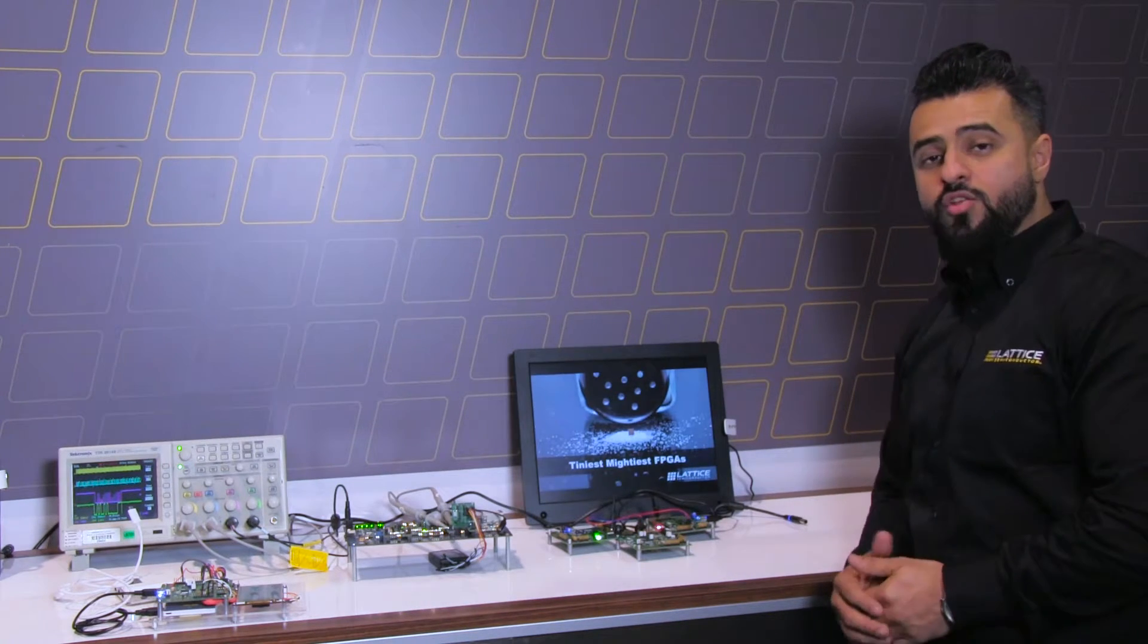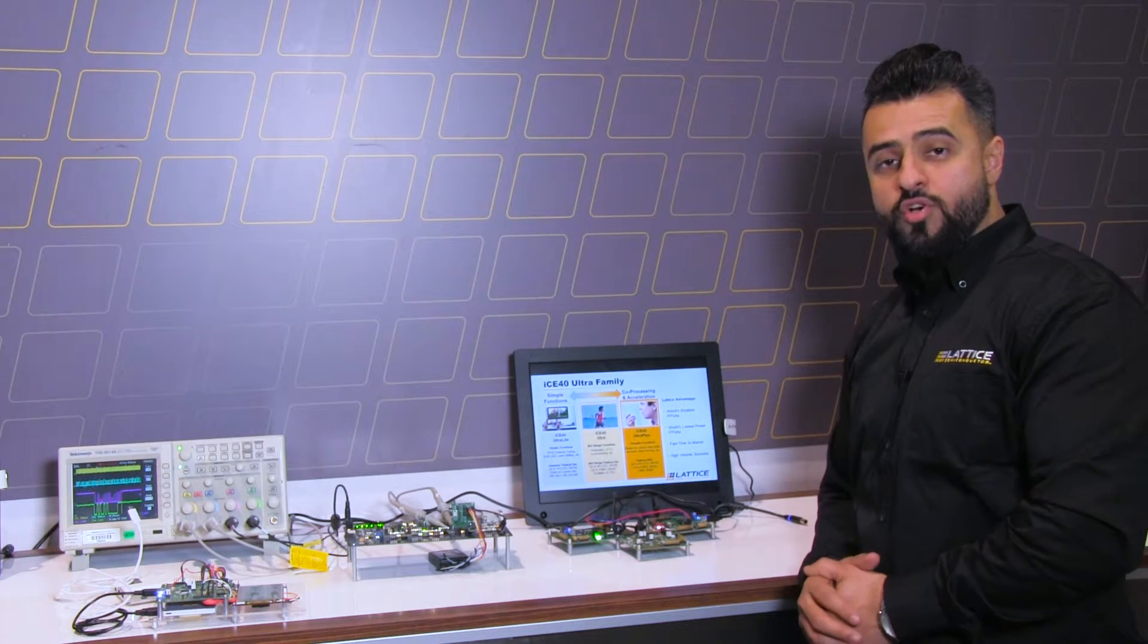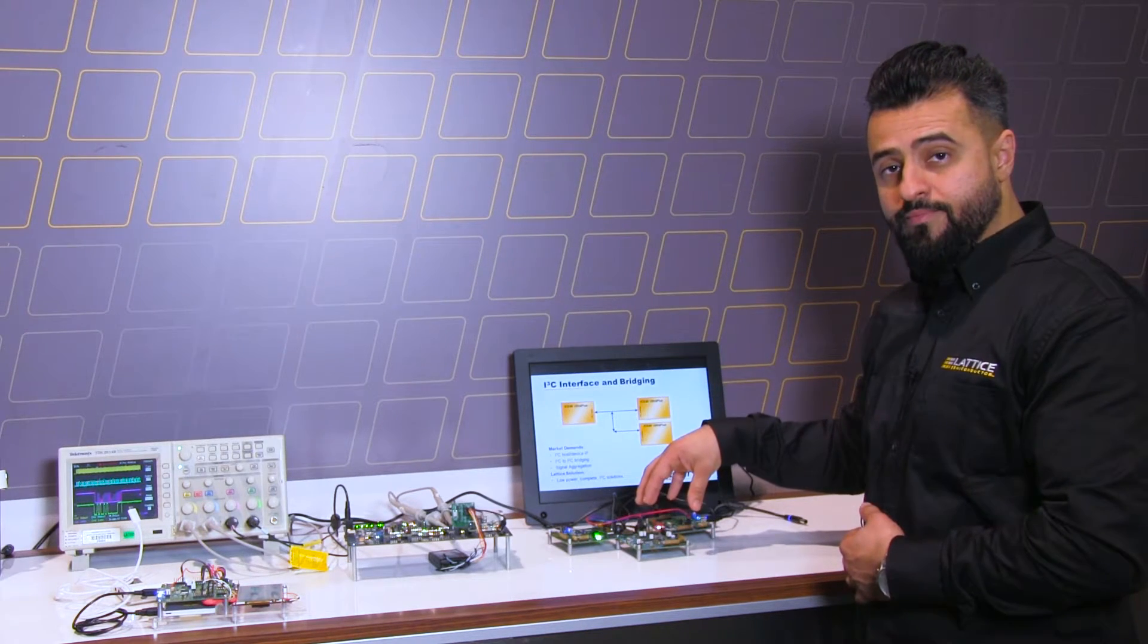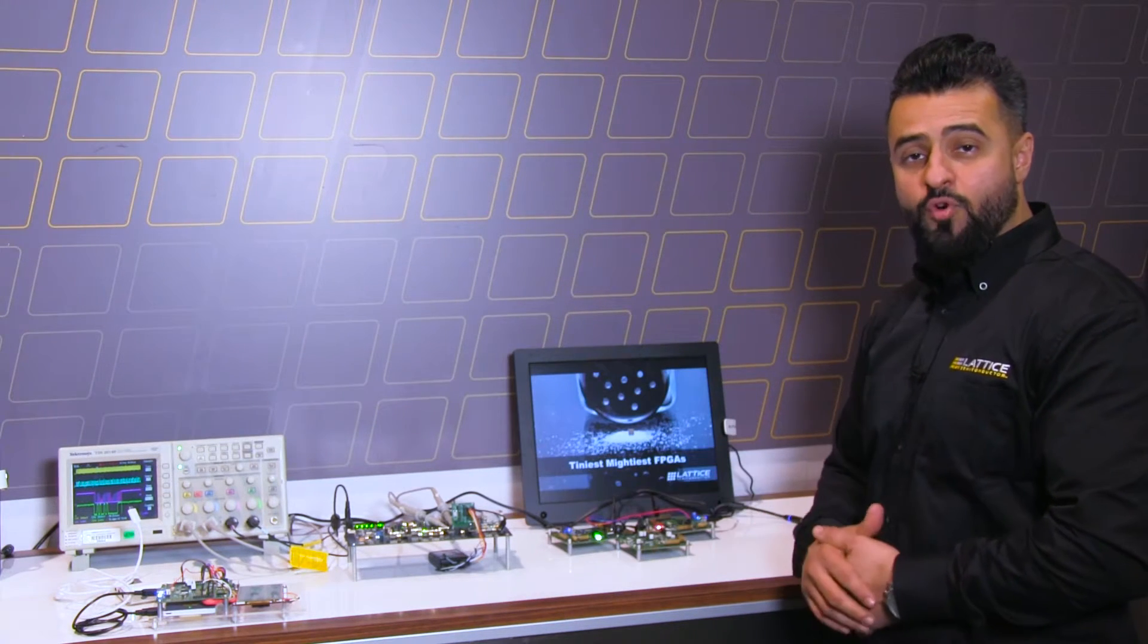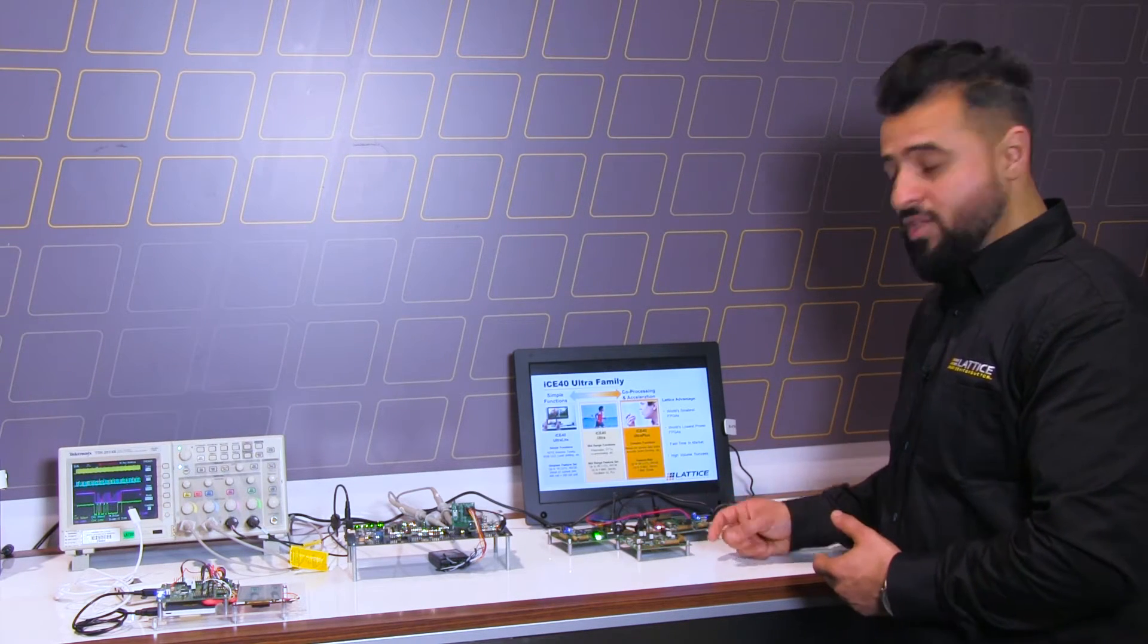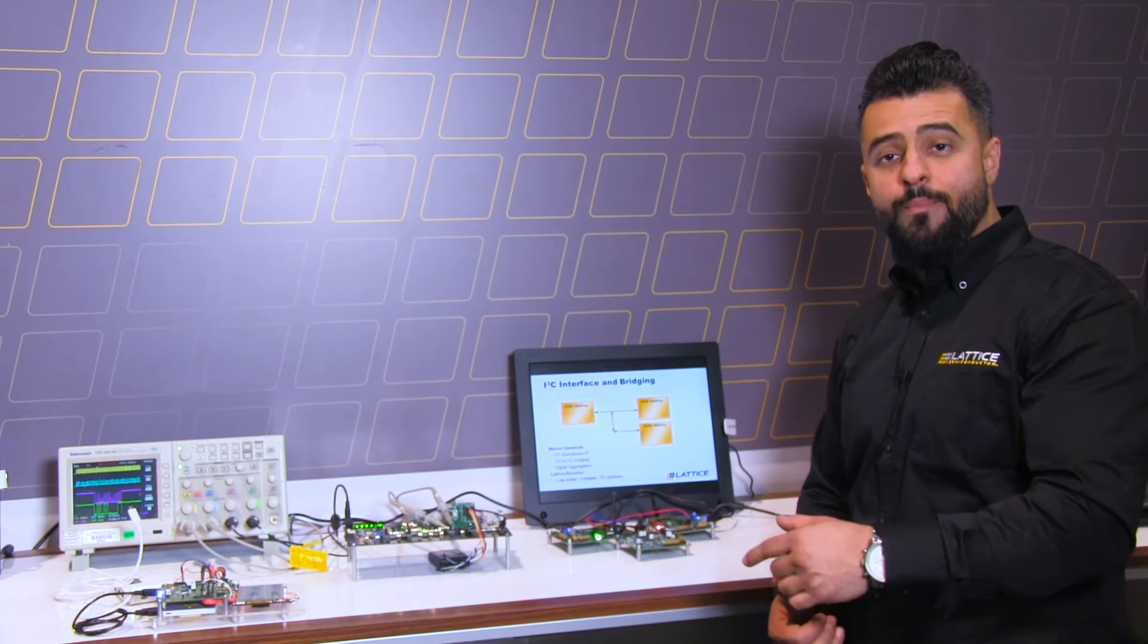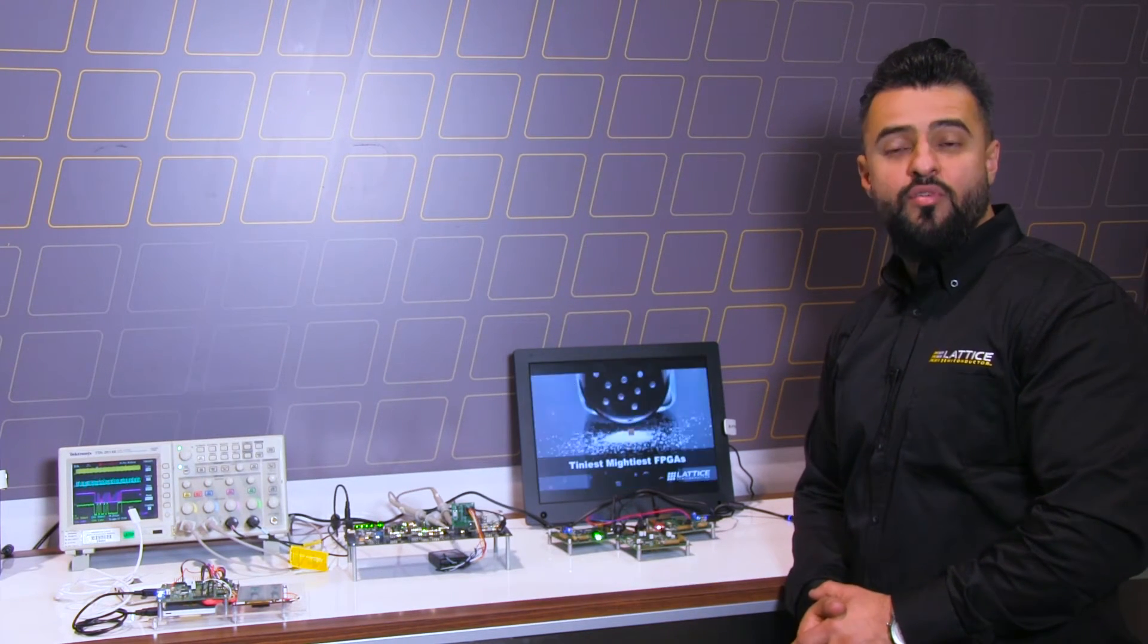This demonstration is using the brand new MIPI I3C standard, which is a much lower power version of I2C plus much higher bandwidth. We've actually developed our own IP for I3C host as well as I3C device, and we're able to send communication back and forth between that device and the host. What's unique is I3C is backward compatible to I2C, so we've also developed this I2C device to show that on a single bus you can have an I2C drop as well as an I3C drop, so you can have communications with legacy interfaces as well as the new I3C interface.